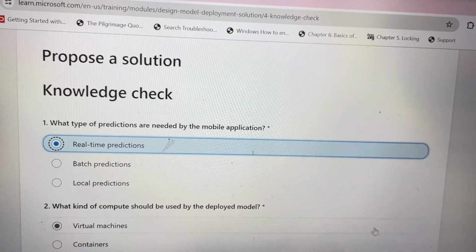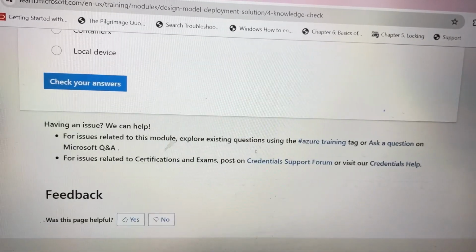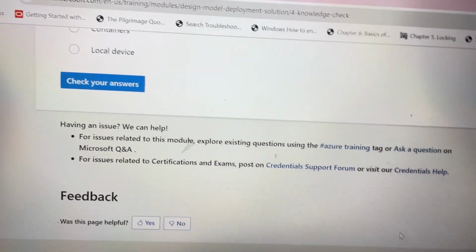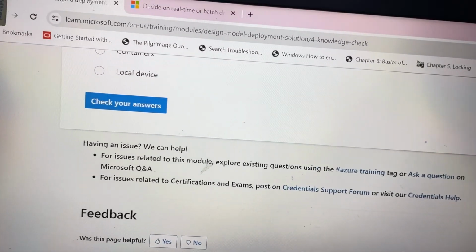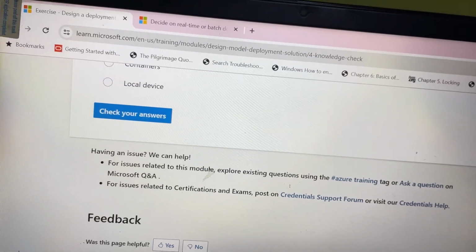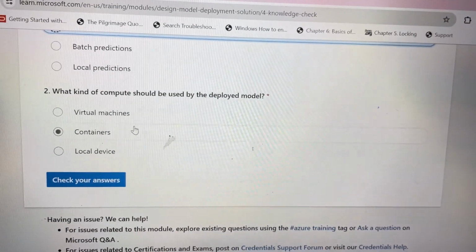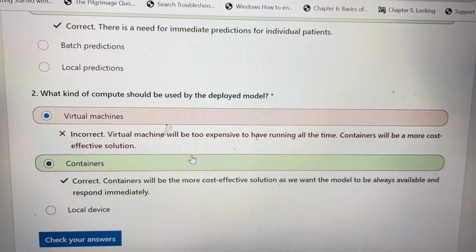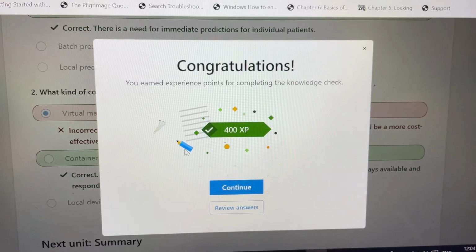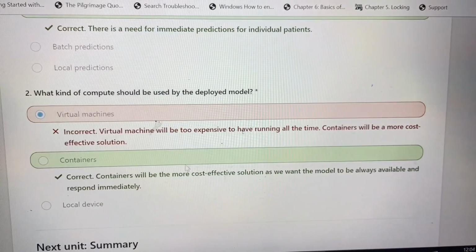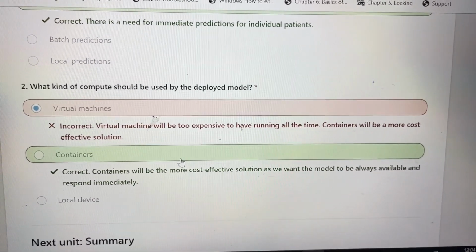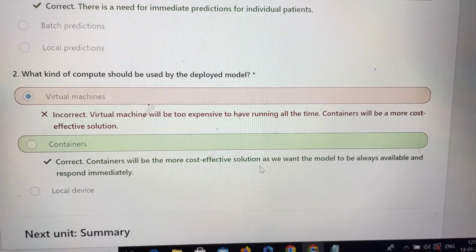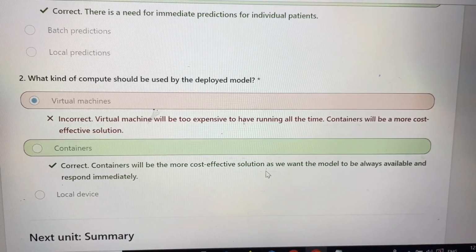Let me select a VM, because as per my knowledge we can use a VM in this scenario, but still let me check my answers. Sorry, I was doing it wrong. The first is the correct one, real time, but for compute it should be a container, because containers will be a more cost-effective solution, as we want the model to be available always and respond immediately.